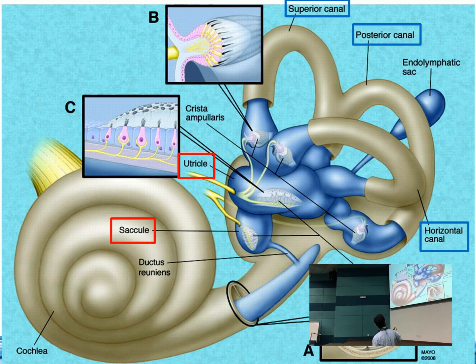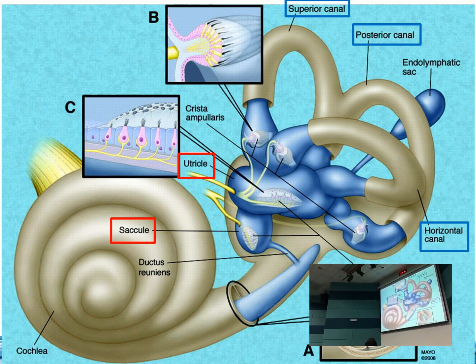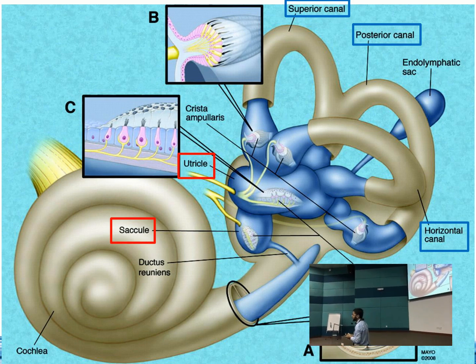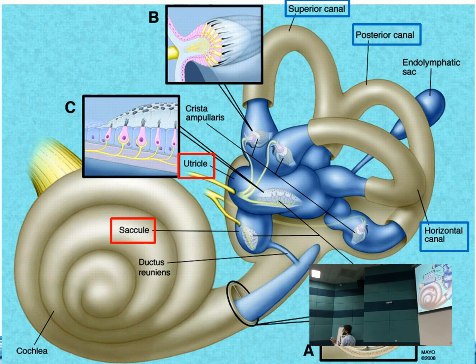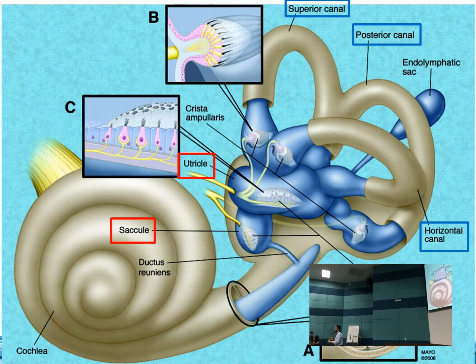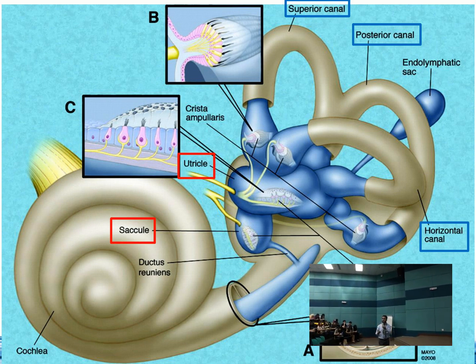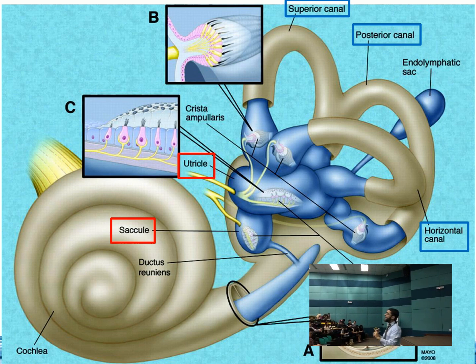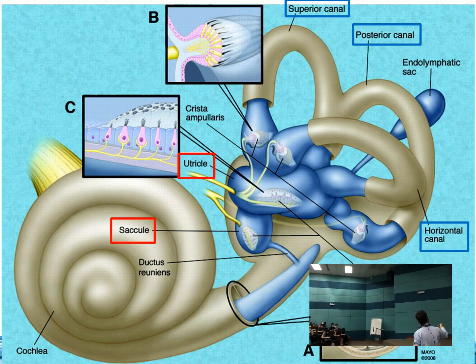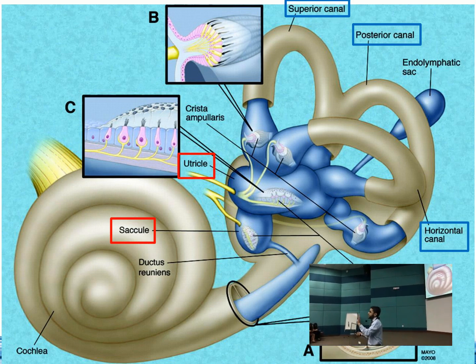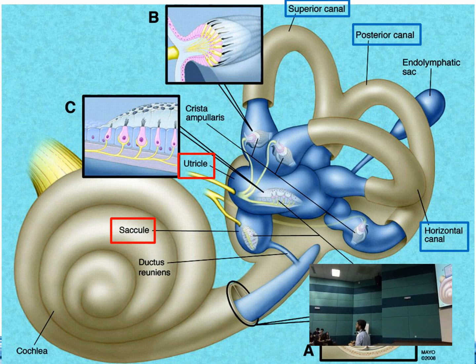In addition to these two, we have 3 canals. We call them semicircular canals. These semicircular canals are again filled with fluid, the endolymph. At the base of the semicircular canals, there are the sensory receptors. Now, the sensory receptors here are of two types. One type is present in the utricle and the saccule. This is called maculae, or macula for single.